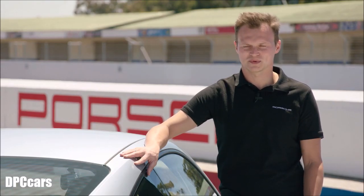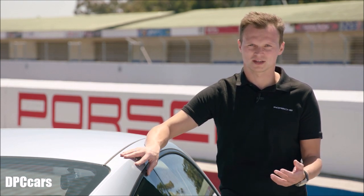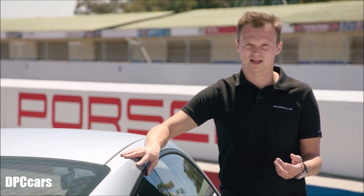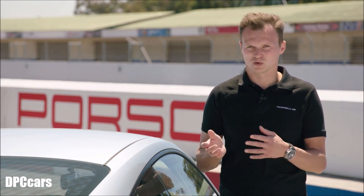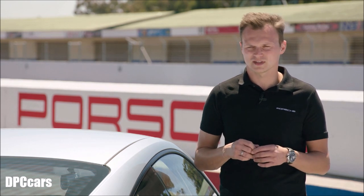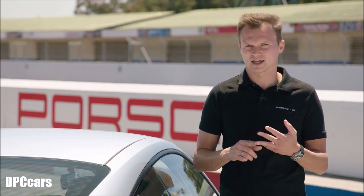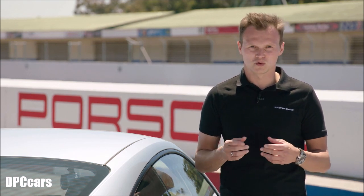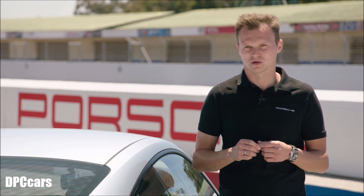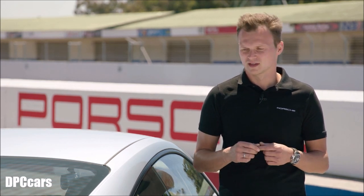I really like this app. It's a fantastic tool for drivers because it always gives you an indication of what you're doing in the car, and afterwards you can have a detailed look at all the data analysis. It's basically the same thing we do in a racing car — we have similar data, and in a racing car obviously we have a lot more, but for improving your driving skills on the track it's perfect. It's enough data: you can share data, overlay your data, you have speed traces, g-forces, steering wheel angle, throttle position, and you can videotape your own lap. It shows you where you can improve your lap time, and for an ambitious driver on the racetrack it's a perfect tool.